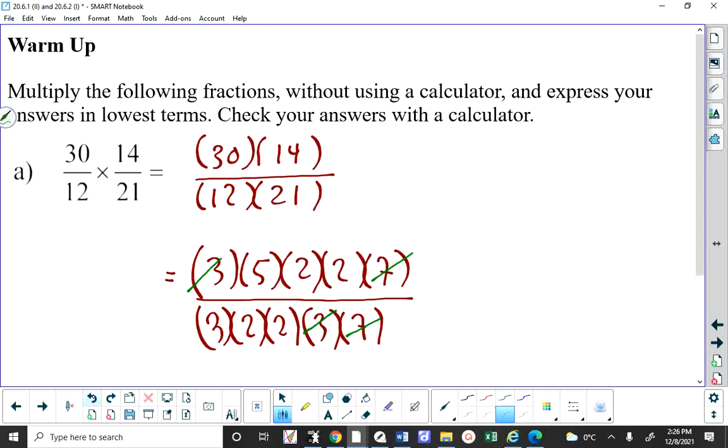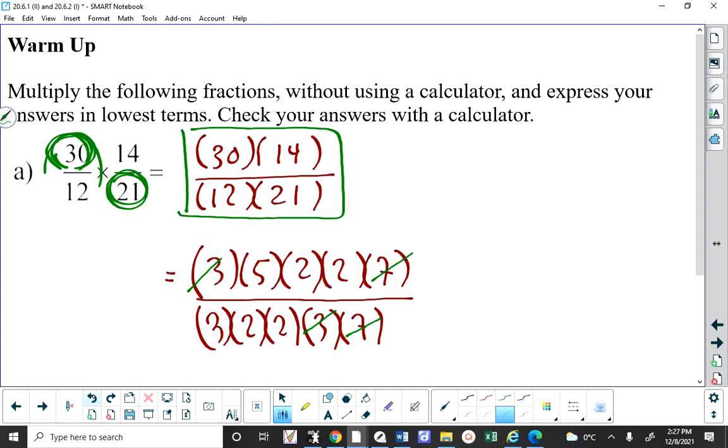I want you to notice that the 3 on the top came from the first fraction that I canceled, and the 3 on the bottom came from the second fraction. I'm doing that intentionally. I know I could have canceled these two 3s. I'm doing it to demonstrate that since this is now a single rational expression, because of your rule of how to multiply fractions, it doesn't matter where the factors came from. A factor anywhere along the top with an identical factor anywhere along the bottom is fair game. We're not done yet, by the way.